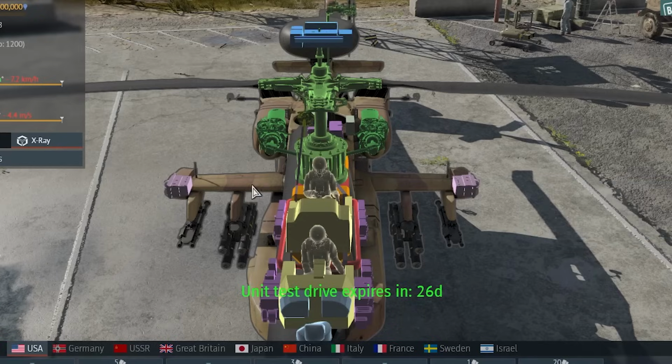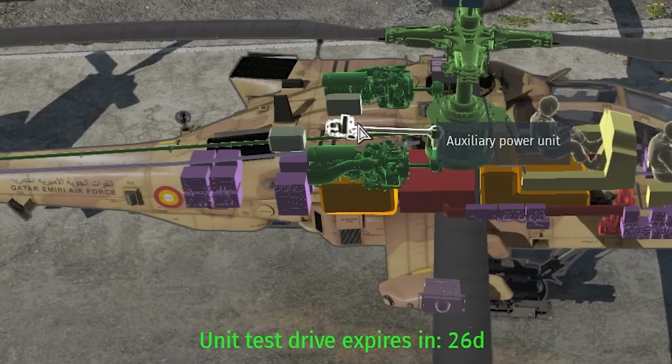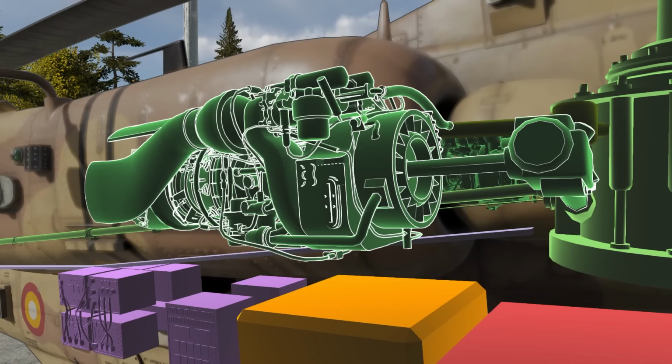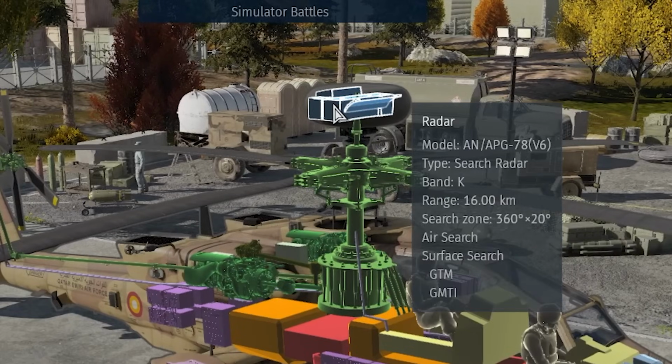You have the absolutely incredible IRCM blocks on each of the wingtips. You have the Bushmaster in between the fuel tanks, and you have the auxiliary power unit, which is currently useless in the game. You have the sensor avionics blocks behind the fuel tanks, and at the end you have the furthest avionics block for the radar warning receiver. Also, for some reason, every single one of these modules is heavily detailed as well. And finally, the Longbow radar itself.